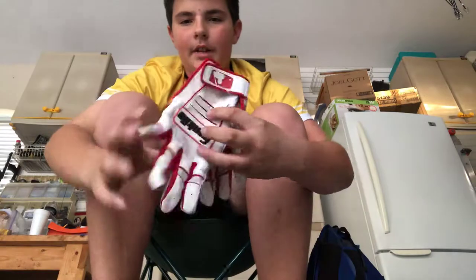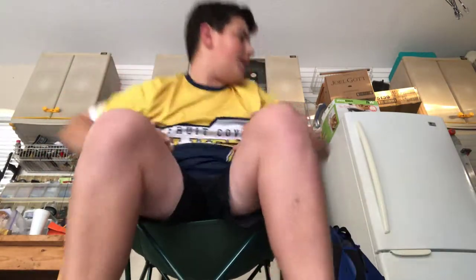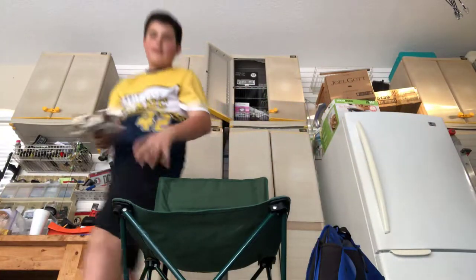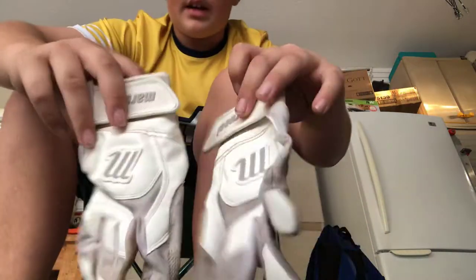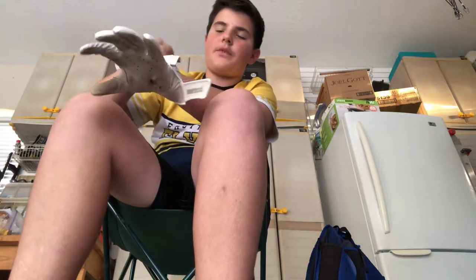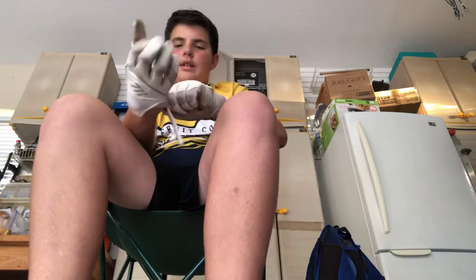I got my Franklin batting gloves — really nice. I have my Roochis. I had these things for about a month and there's holes and they're all crusty. I don't even slide with these. When I get to first base, or second base, or third base, wherever I get to, I always go to the coach and give them to them, because I like to keep my batting gloves nice.